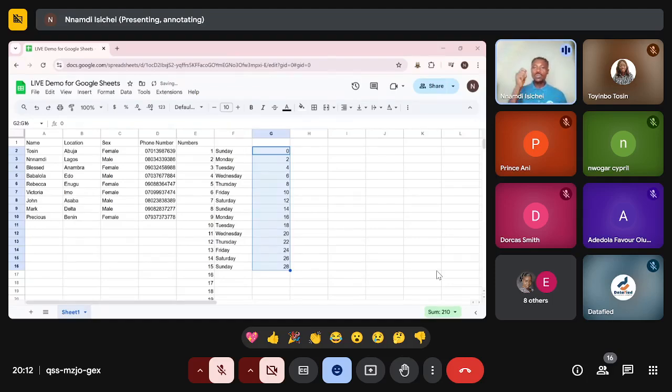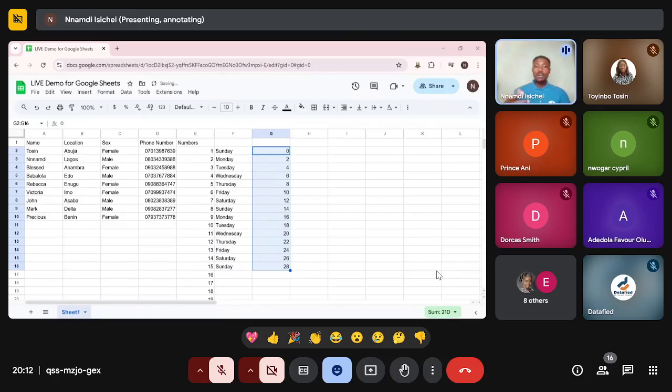Difference of 2. Just know how to use your autofill handle. Anything, be it text data or string or categorical data or numbers, whatever it is that is in sequence, Google Sheets can help you generate such data.